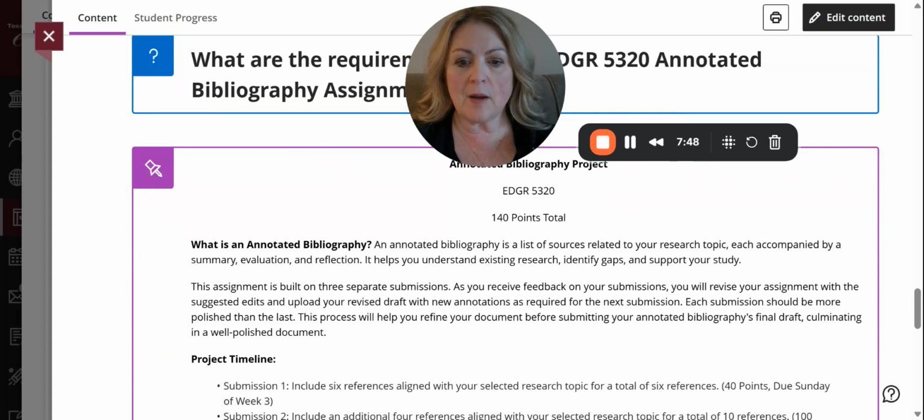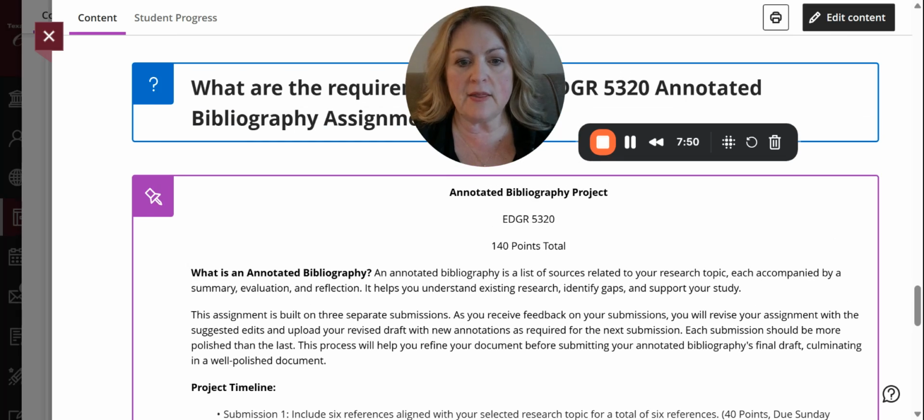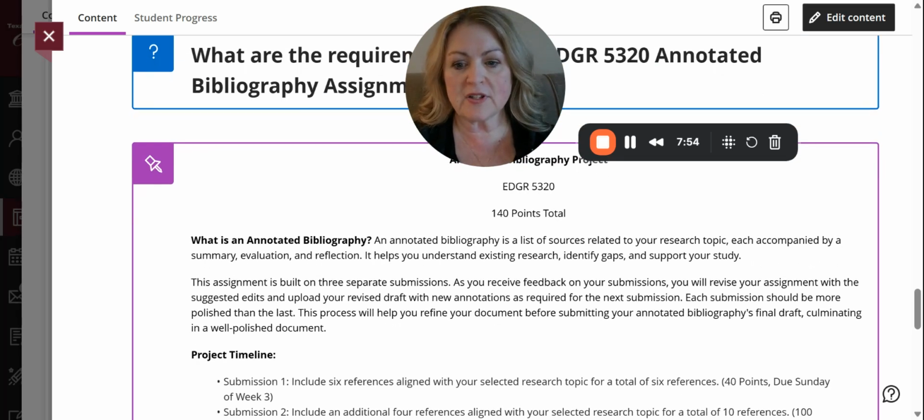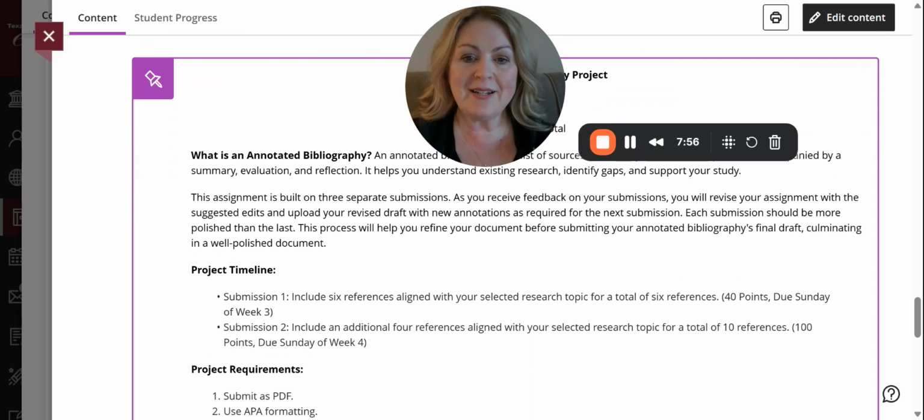What are the requirements for this assignment? So everything's laid out here in the annotated bibliography project paper for this course. The timeline is that you're submitting 6 sources, which is due next Sunday or Sunday of week 3.